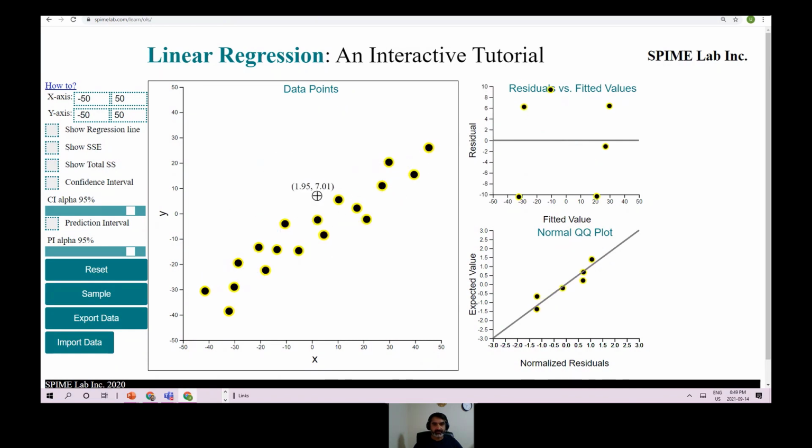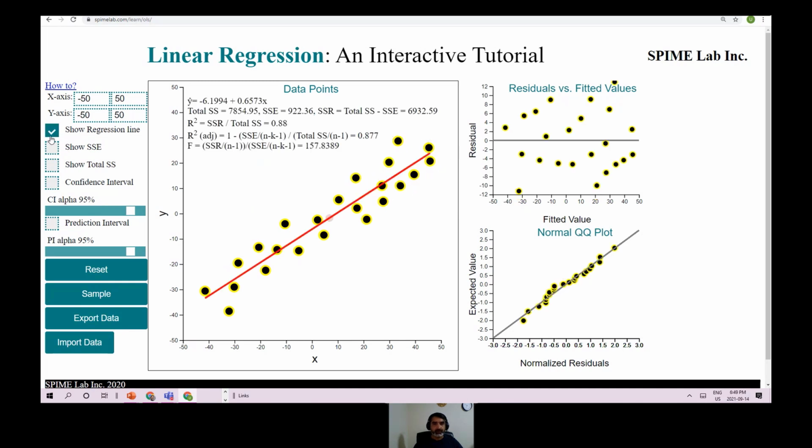One more thing, before we leave this tutorial, let me draw some points first. There is a positive relationship between x and y. We read the model in plain language like this. If x changes 1 unit, y changes 0.65 times x, because the coefficient or weight of x is 0.6573. If we don't have any information about x, we don't know the value of x, we are going to use only the intercept of the model, minus 6.1, which would be the estimate when x is 0.